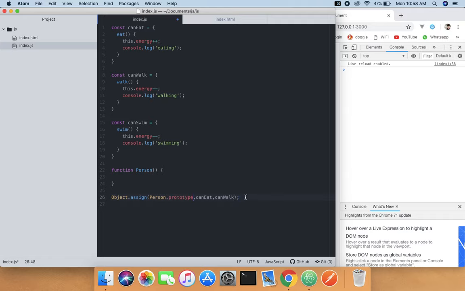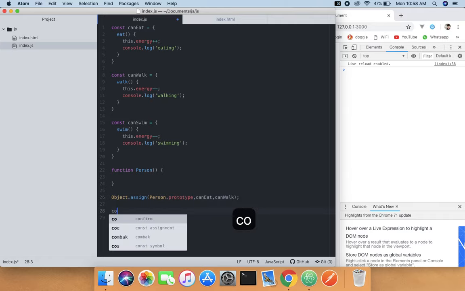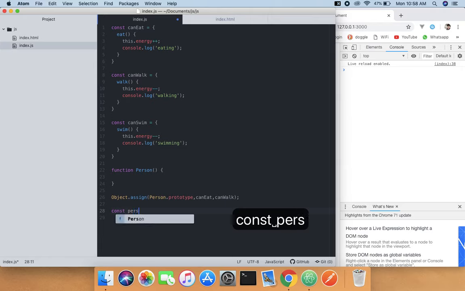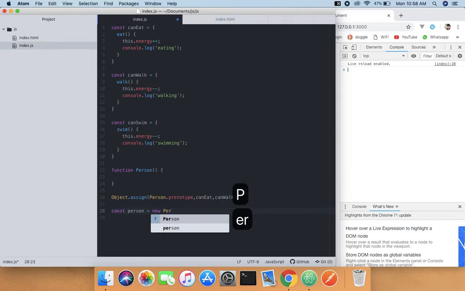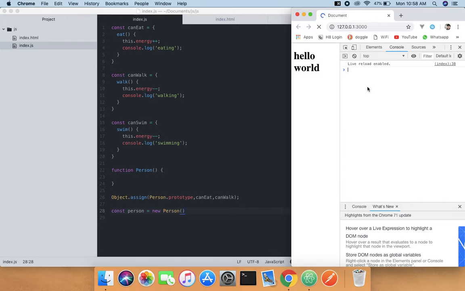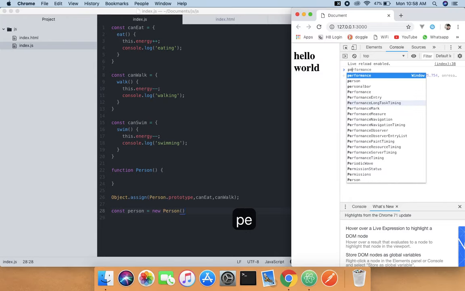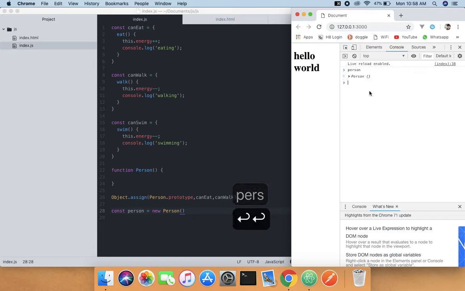Now we can create a new object from it, like const person, with a small p, equals new Person. As you can see, we log it in the console, and the object has both eat and walk properties.